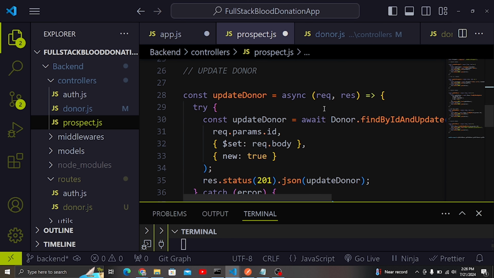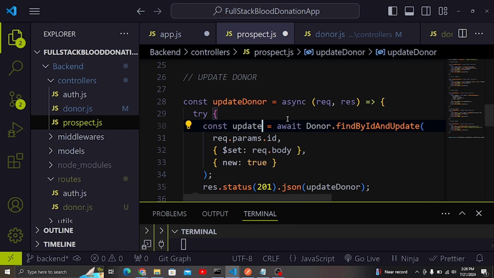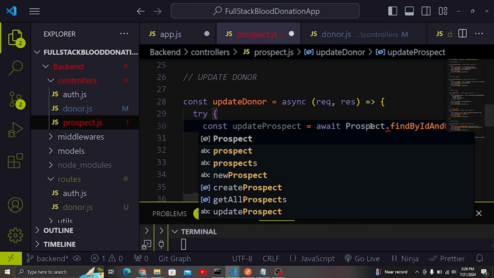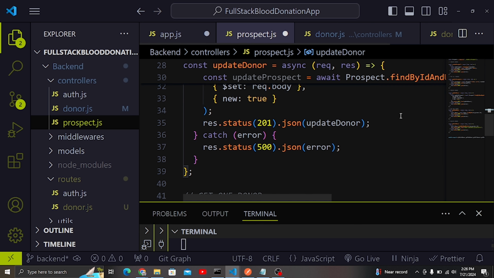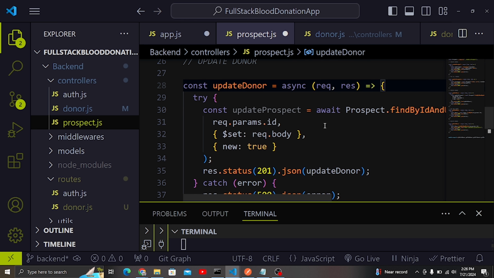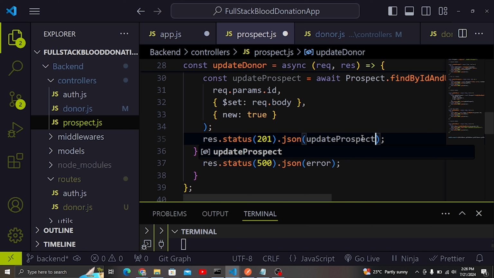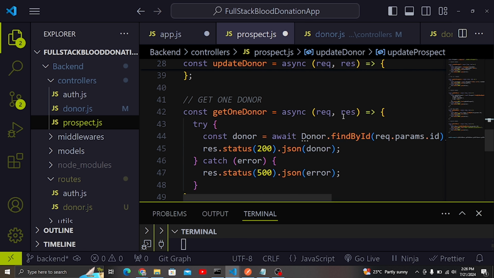So we have this one for the update. This one will be update prospect here. So have a prospect, and also this one will be for the prospect here. So let's add it here like that. Also we are going to have the other one here, we need to change here now to update prospect, prospect like that. We need also to change here.